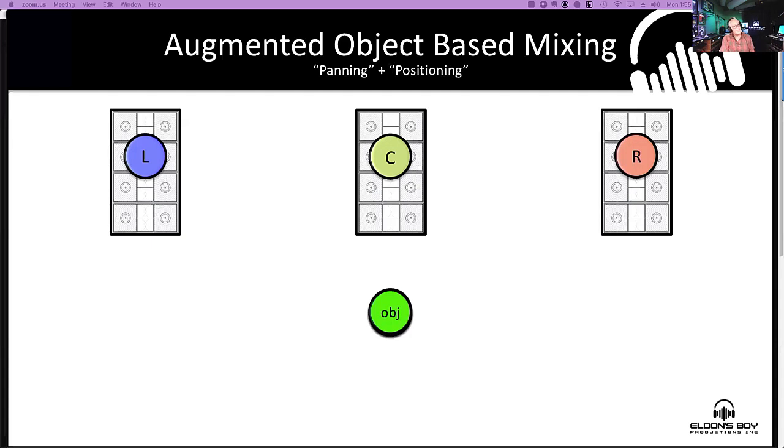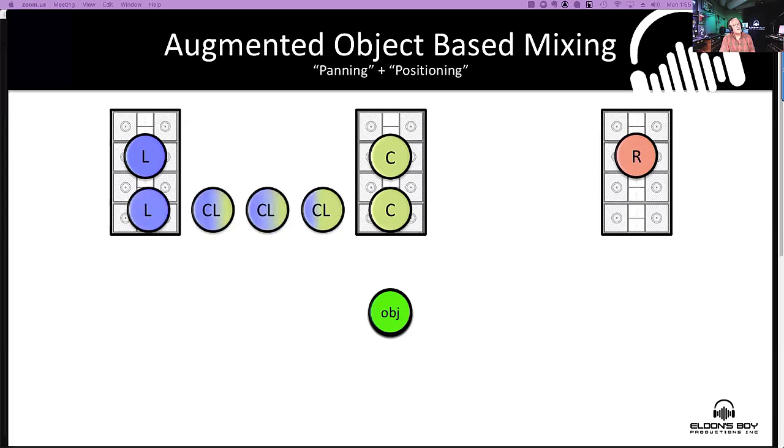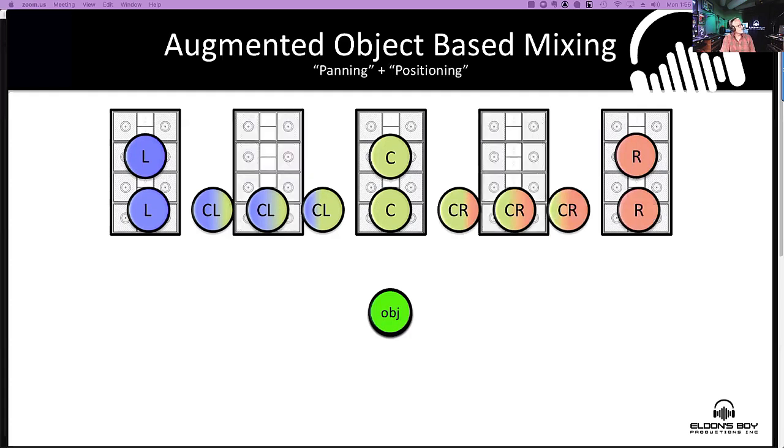So if we think about just the LCR for a second, let's think about the panning that happens there. Obviously, anything I have in the center is in the center. And then as I start to pan left and right, it is a function of summation of that center and that left array. We are creating a phantom image again there, so we want to be wary of that. If we're going to place things in that area, we might be better off placing them as objects. So if we go back to our LCR, maybe putting those things as objects is going to increase the resolution of those signals, because they won't be subject to the comb filtering in the acoustic space created by the L plus C or the R plus C, right?